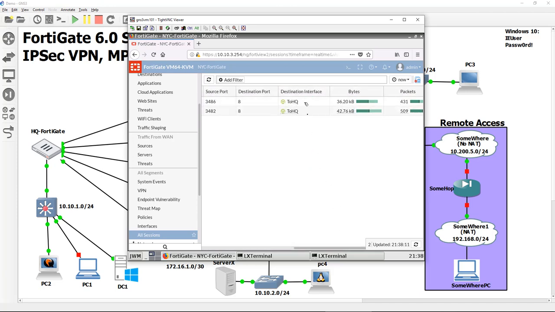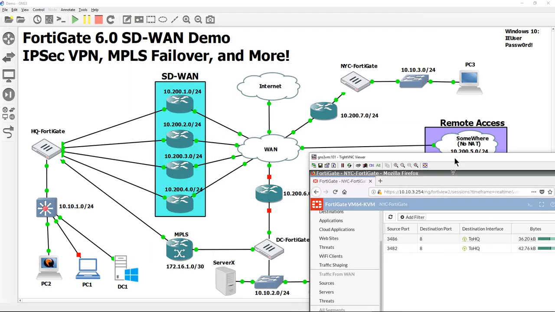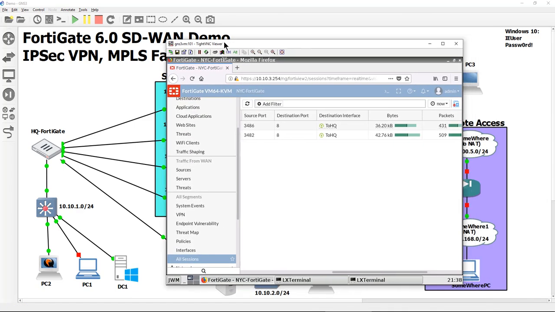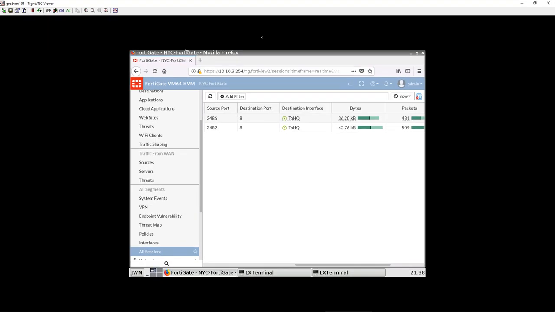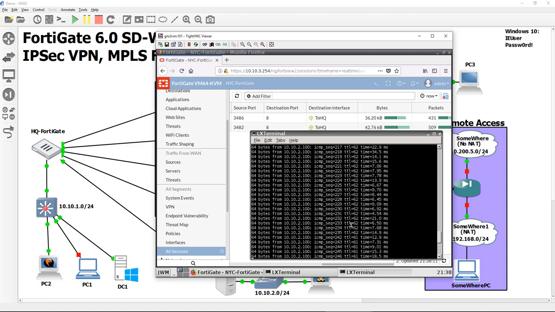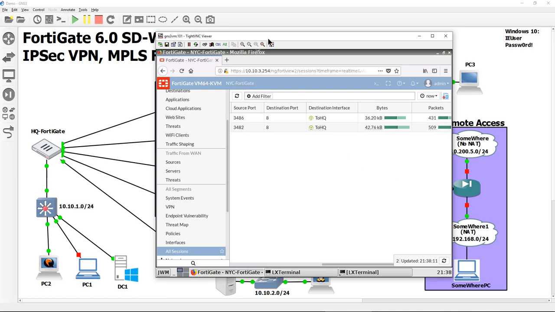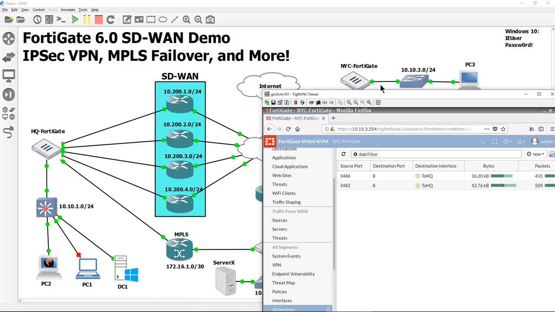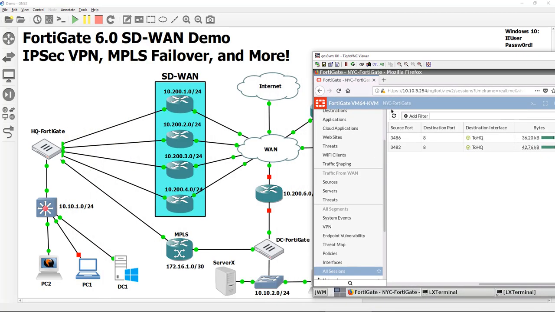Look at that. It instantly started using the HQ's VPN tunnel and the MPLS network to get back to the DC office, even though the DC lost its WAN connection that had the site-to-site VPN tunnel established. All right, so let's see how many packets we dropped there. Guys, it still didn't drop a packet. What the heck? Oh, that's so cool. Okay, if this is not enough to write your grandmother about, then you guys are watching the wrong set of videos. You guys are in the wrong field, because honestly, that is amazing.